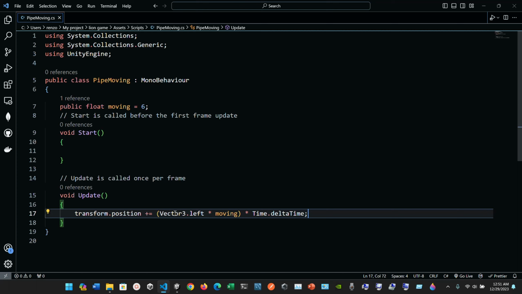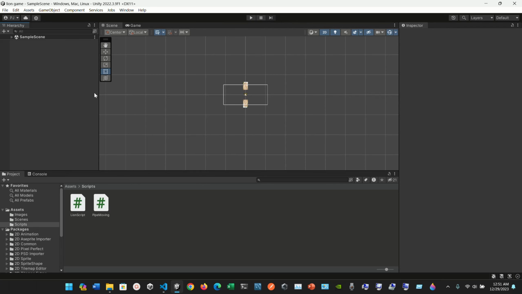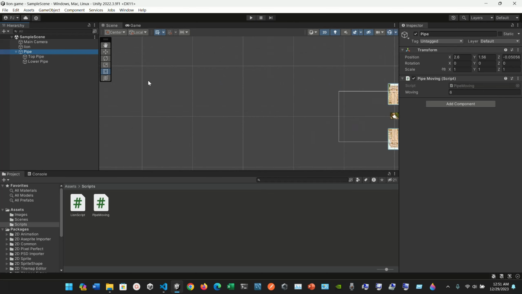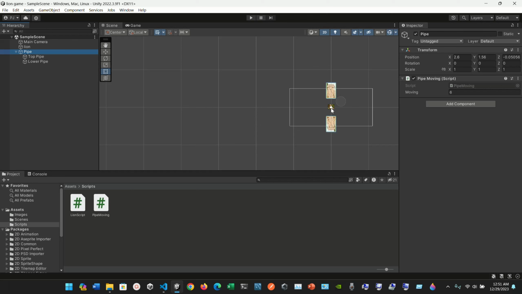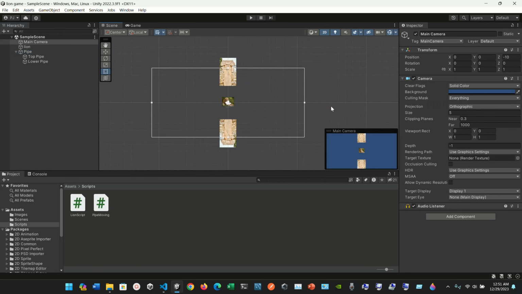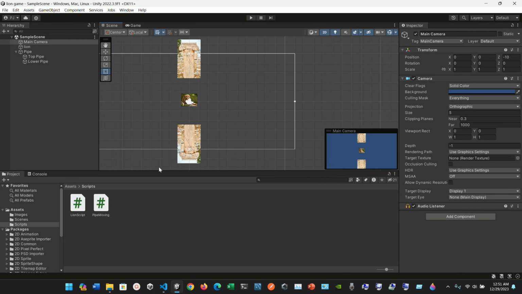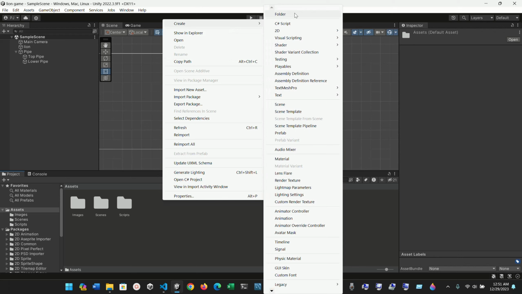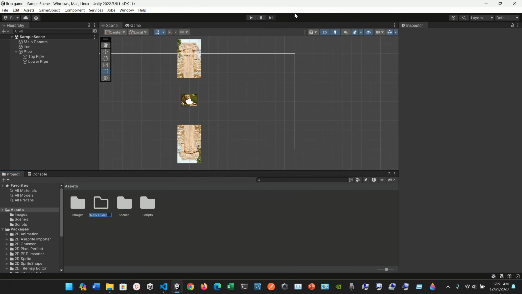Now we are going to go into our sample scene, into this pipe here. Let's click here and press F so we can see it, and go into the assets, where I'm going to create a new folder and name it prefabs.